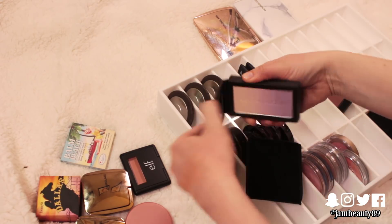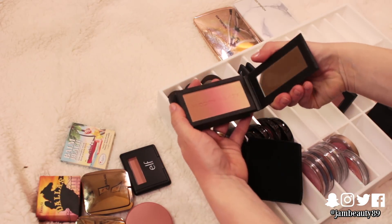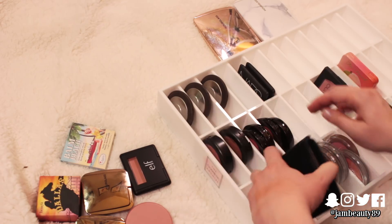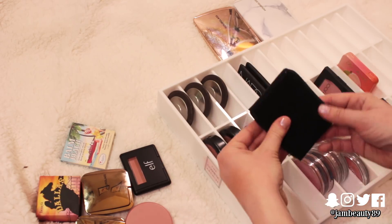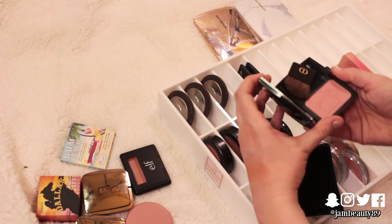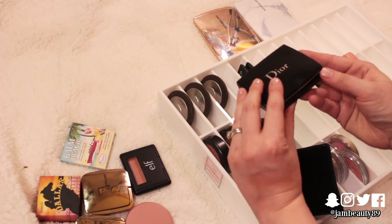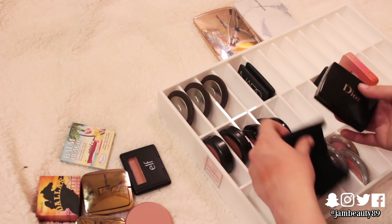This Smashbox Trio — I just don't gravitate towards it, it's really, really nice though. This one was too light for me, which is really surprising, but it just was, so that's going to go. These Kevin Aucoin ones I never reach for — they're just kind of weird, I don't like them. This Dior blush I love. It was a splurge when I bought it and I still really like it — it's in the shade My Rose.